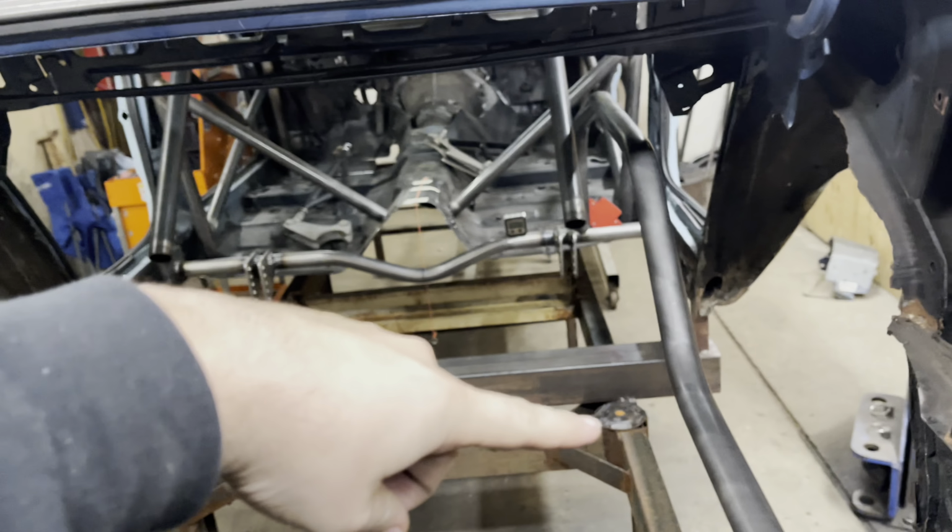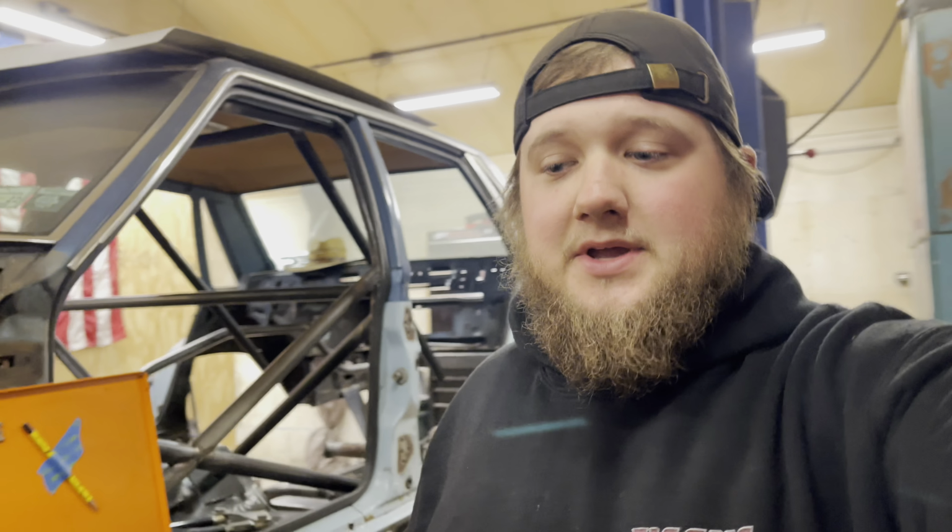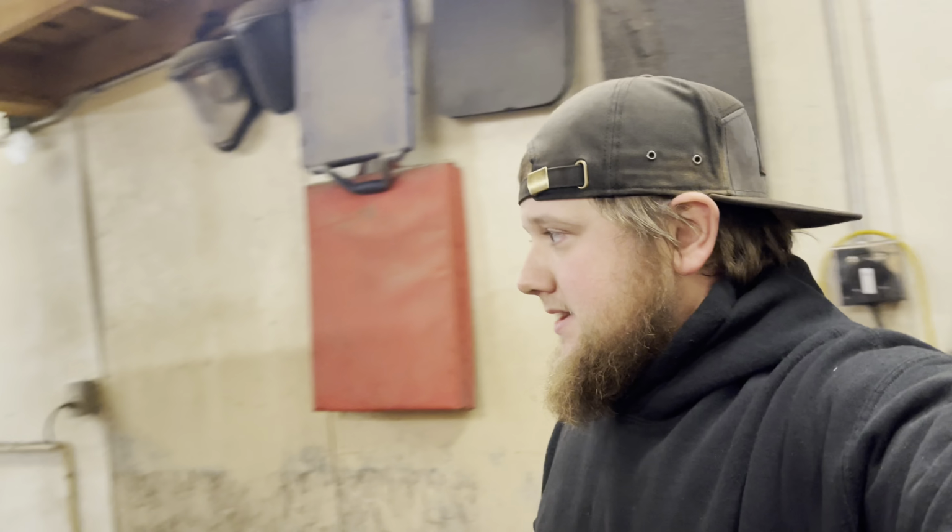For me, over here on the Fairmont, I'm going to be putting together my other frame rail and hopefully get that in. So that's what we got going on today. I'm gonna get to work, get this frame rail done, so that way I can have both frame rails tacked in exactly where they're supposed to be, and then I can work on another bar that is needed.